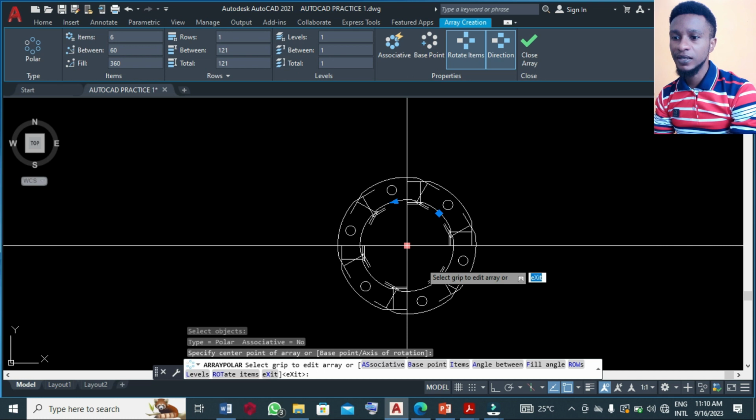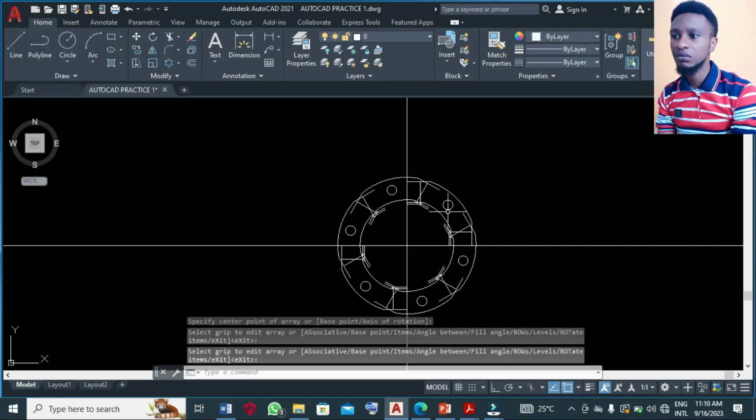When you take the center, this is preset to have 6 items. This is not what we want. We want something that has only 4 items. So you go to this, you come here and type 4.